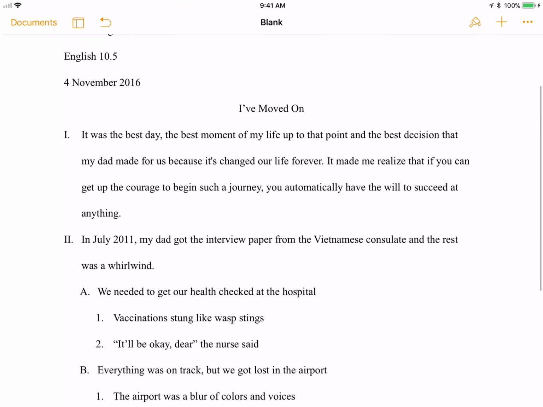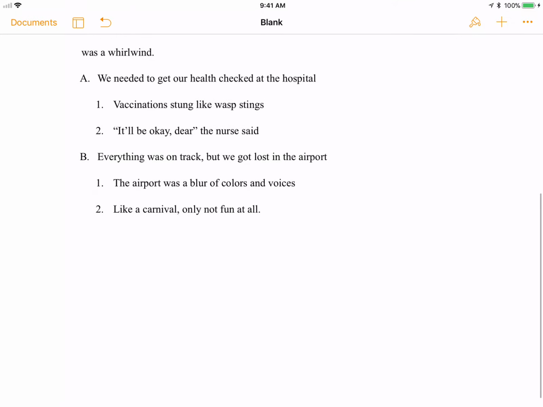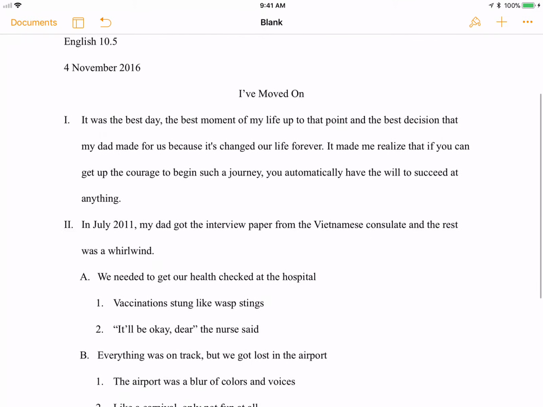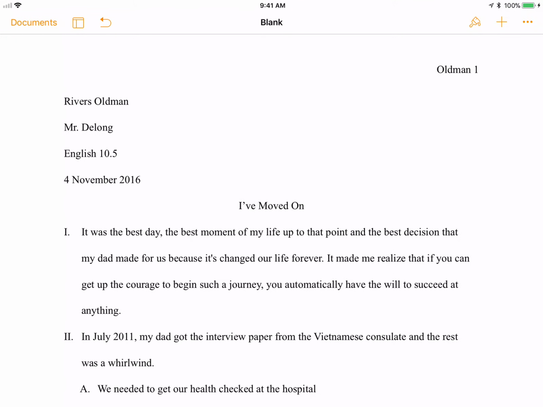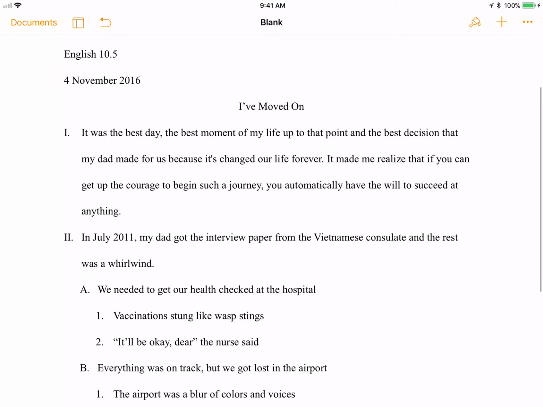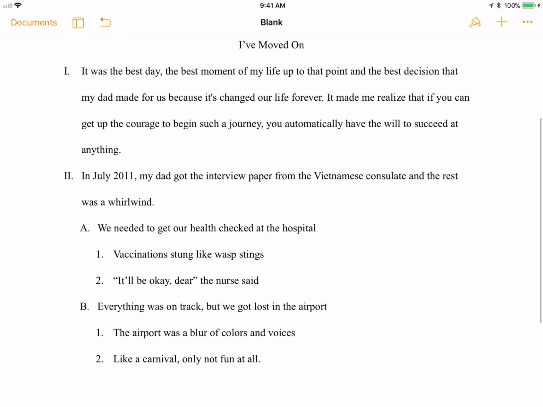So, as you can see here, I have part of a sample outline. It ends after the first body paragraph, and it's all set up to MLA formatting. This is actually a former student example. I just cut a piece off of it. And to change this outline, which is in perfect MLA formatting, into a rough draft, we actually need to do something that's going to seem like we're taking a step backward.